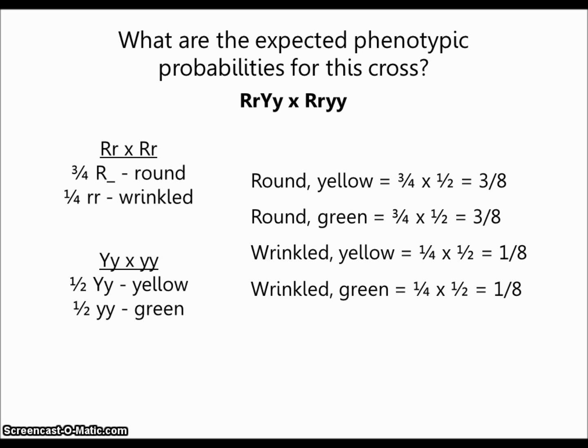All right, so let's say we have a cross between these two individuals. These happen to be pea plants, and using Mendelian principles and laws of probability, we have generated these expected probabilities or proportions. Just a key here, when I talk about probabilities, I will often be talking about them in the context of decimals. In this case, because of the nature of the math here, it was easier to express them in terms of a fraction. Same thing, fractions can be expressed as decimals, so don't get confused on those points.